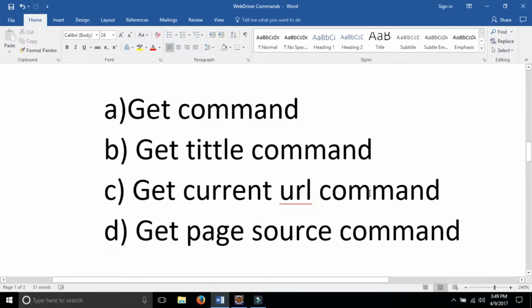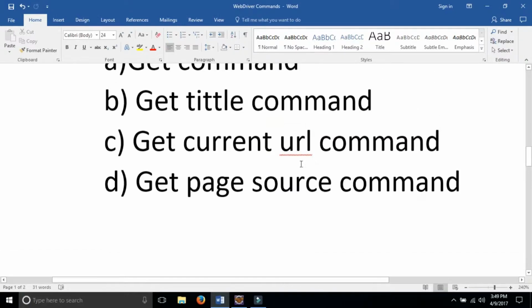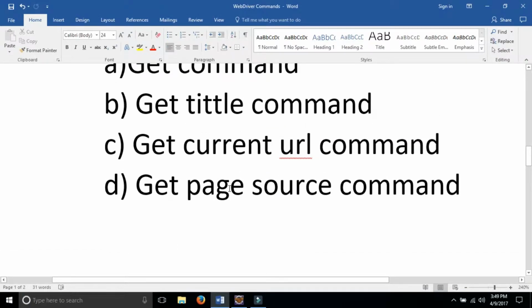Next, get current URL. Same, you can easily get the current page URL with the help of the get current URL command. Get page source command. As you can see by the name, with this command you can get the view source of the current page.